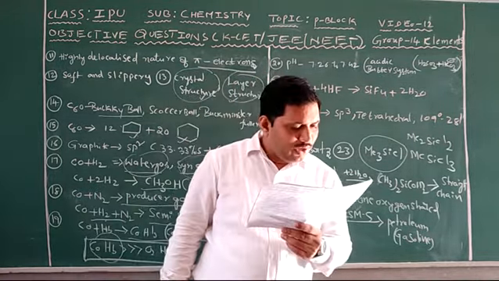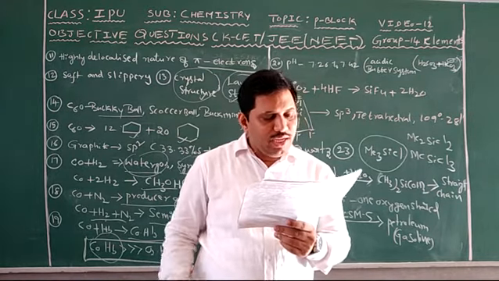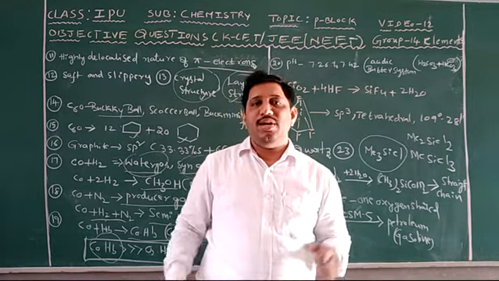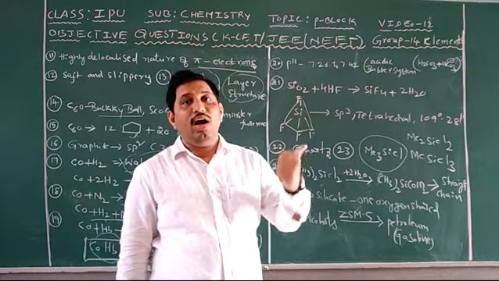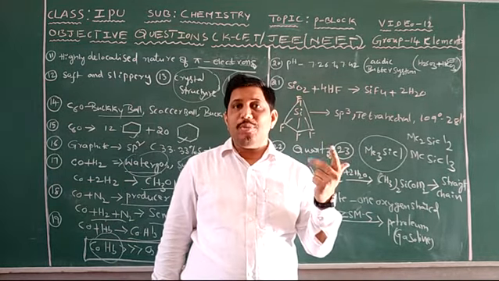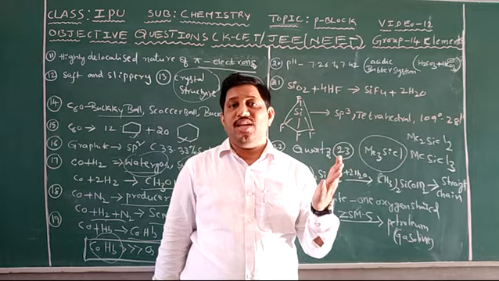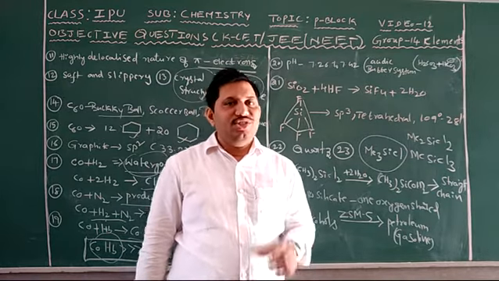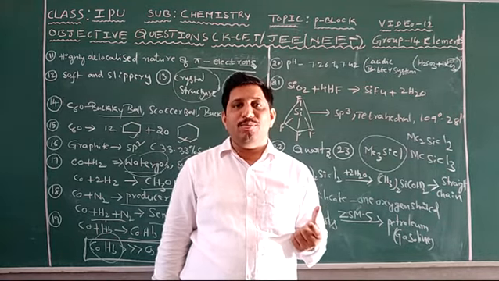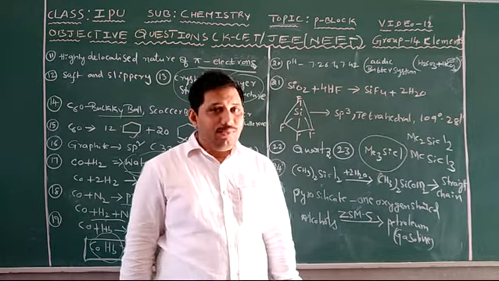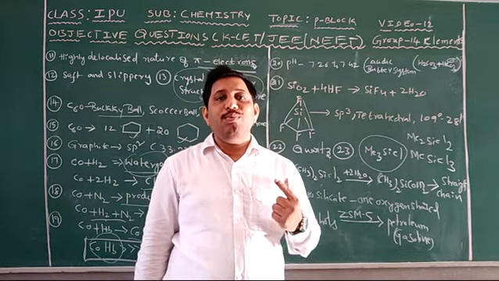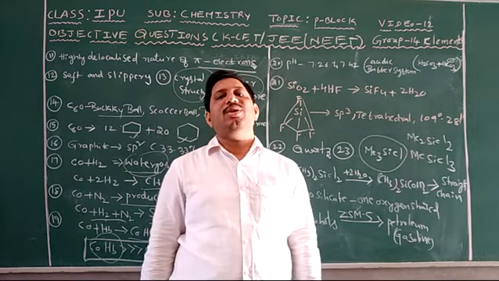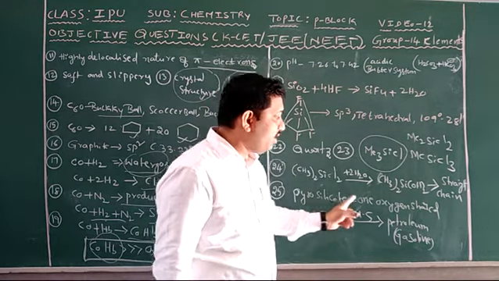Question number 25. Name the type of structure of silicate in which one oxygen atom of SiO4 4- is shared. We know, student, yesterday we were discussing the classification of silicates: ortho, pyro, two-dimensional sheet silicate, three-dimensional network silicate, chain silicate and cyclic silicates. In ortho silicate, no oxygen atom is shared between two silicate units, whereas in pyro silicate, only one oxygen atom is shared between the two silicate units. Therefore, in pyro silicate, one oxygen atom is shared.